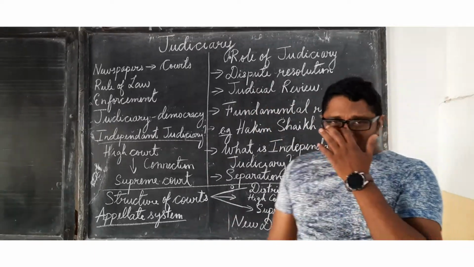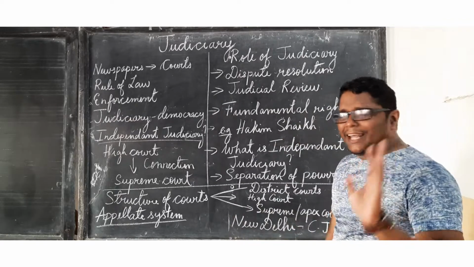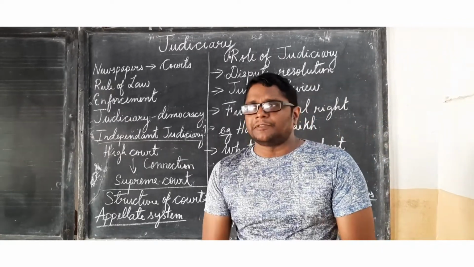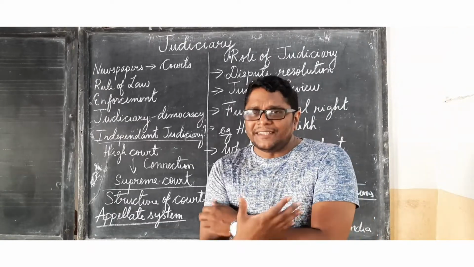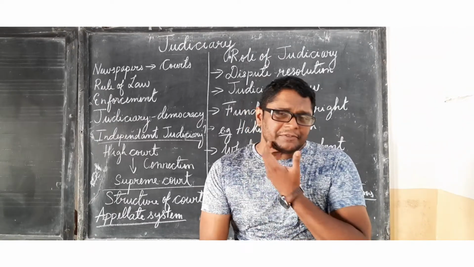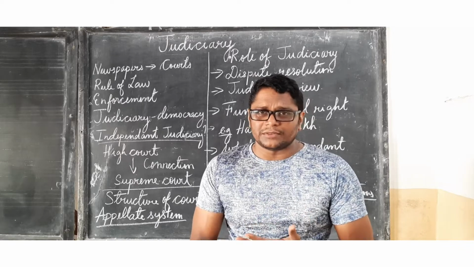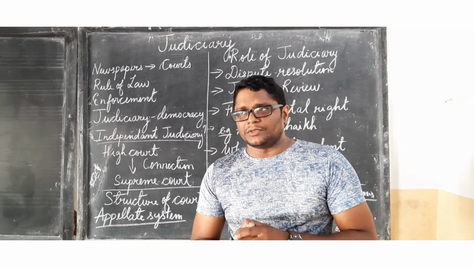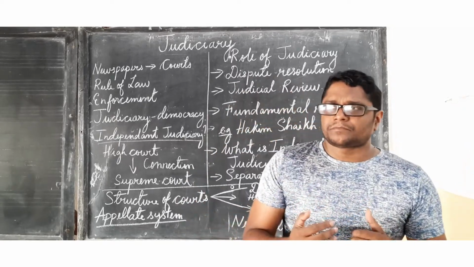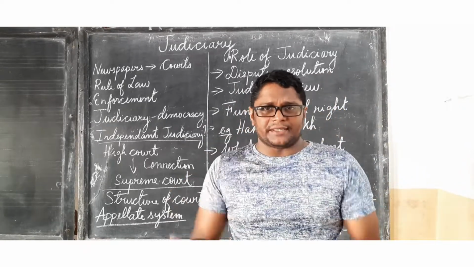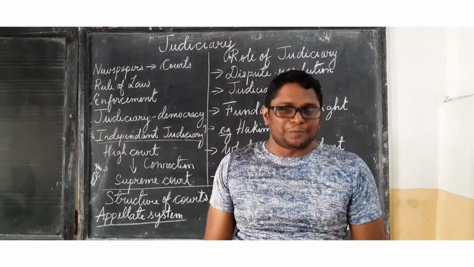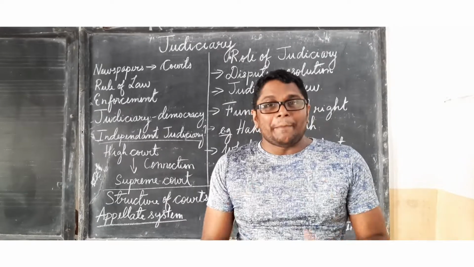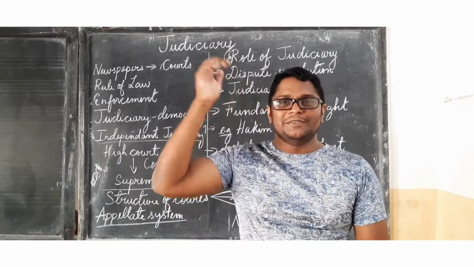Okay. Then we come towards the courts. There are 3 levels of courts. Okay. Remember, there are 3 levels. From the lower, we have district courts. Every district in a state is supposed to have a district court. Okay, it's the lowest court. Above that we have high courts, which is the highest court in the state. Above that we have the Supreme Court. It is also called the Apex Court, which we have in New Delhi.